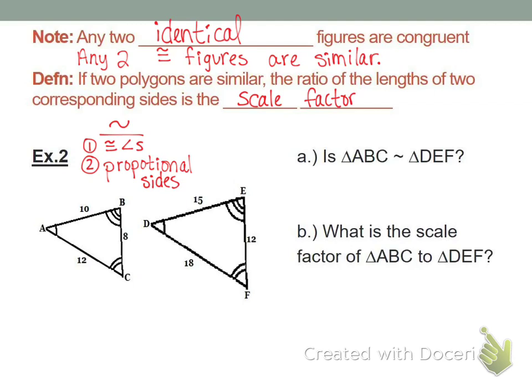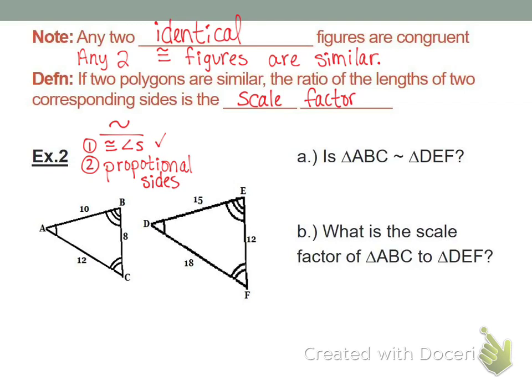check these two things. So first up, do we have congruent corresponding angles? Yeah, how do you know? Because of the little lines they put in there. They marked them for us. There's really nothing for you to show in this case. You checked that the angles were congruent.